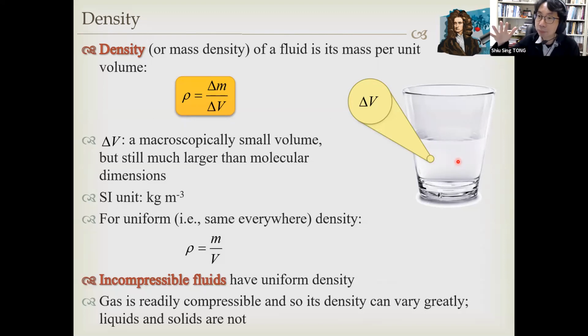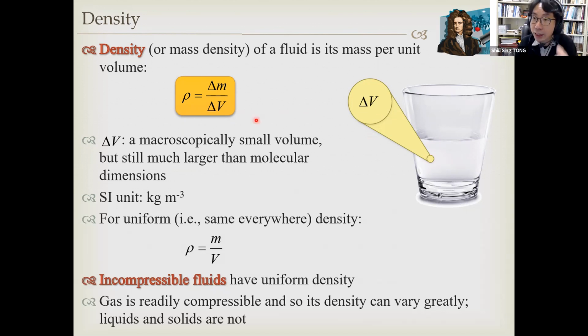But for air, for example, you will see the density of air to be much higher at sea level than at the top of a mountain. If you are at a high altitude, just like when you are at the top of a mountain, then you will see that the density of air is much lower. So the density might be a function of position. If you go to a different position in the atmosphere, you have a different air density. So that's why we cannot assign a uniform density to the whole atmosphere.